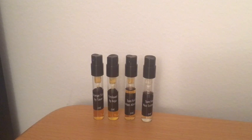But if you're like me and have hundreds of bottles, there are so many good options out there, and I have original formulations and reforms. For me, and this is just me, usually the scents aren't heavily altered. Their performance is often stripped down. It's well known Fahrenheit's my favorite fragrance of all time. I would love a vintage bottle, but I'm perfectly fine with a reform. This is a scent I've gone through 12 bottles of. I started wearing it in '92 or '93, so it is what it is.